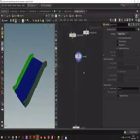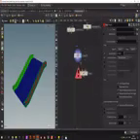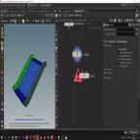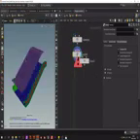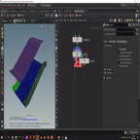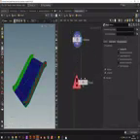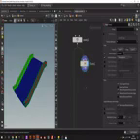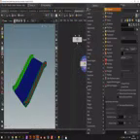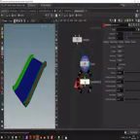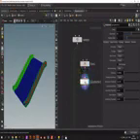Let's fix this issue, and first of all we need to fuse together everything, because of the convert line, everything is actually now, as you can see, separated from each other. So I'm gonna fuse all the pieces together, and then we're gonna use the polydoctor. With the polydoctor, it can check if polygons are flipped.